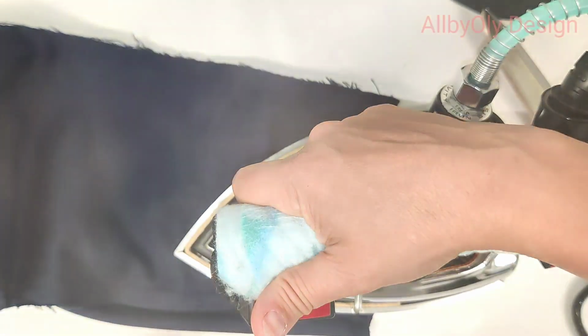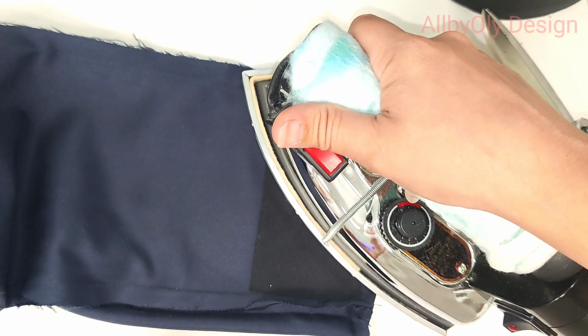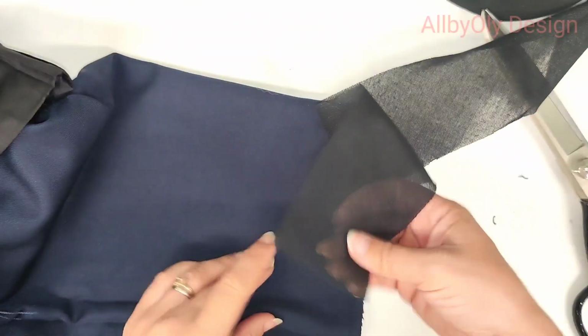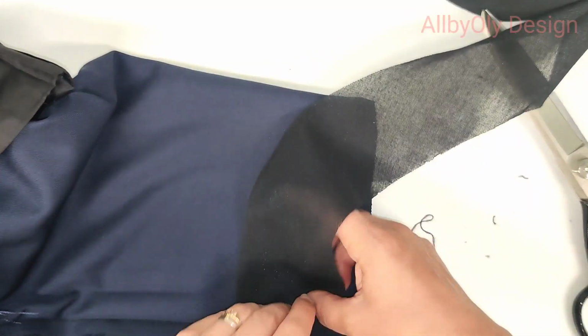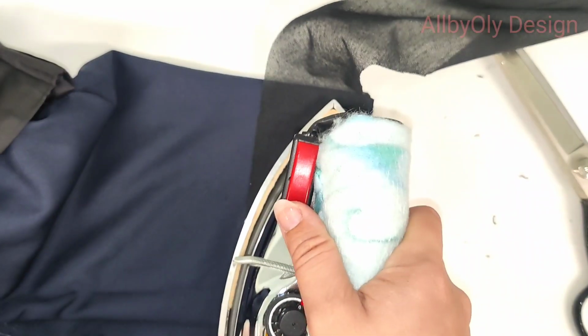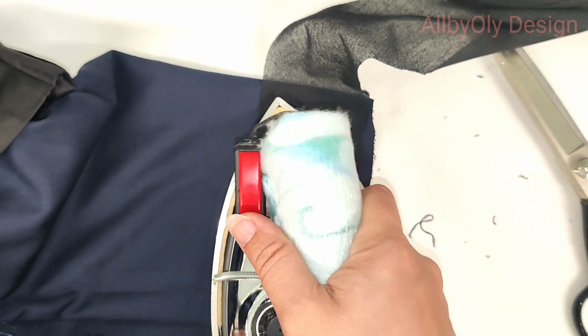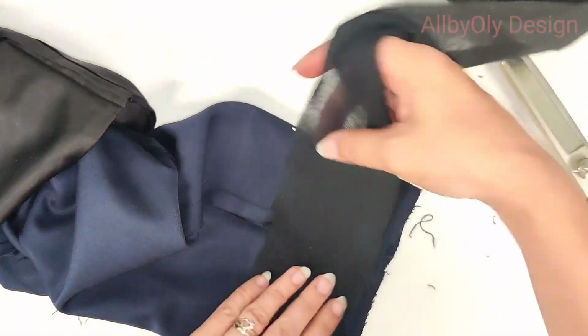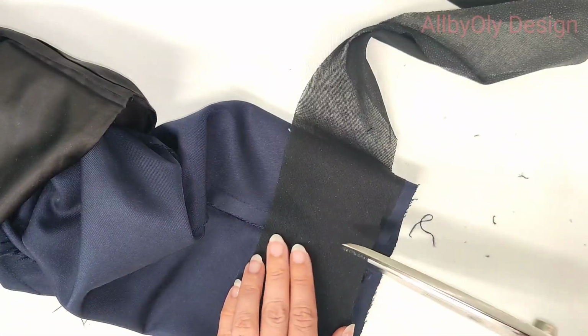I'm going to use the 2.5 inch fusible. If you don't have the tape, you can buy the fabric and cut it yourself, or you can just buy the fusible tape. And then we're just going to press it, and you can use a little bit of steam, and then you have to hold it a little bit more. That way the fusible sticks to the fabric very well.